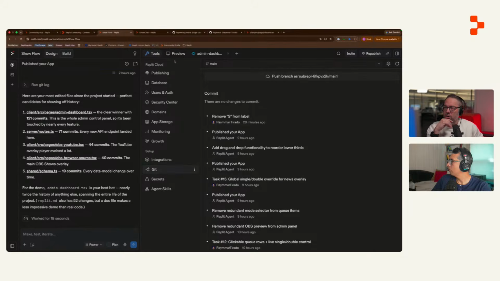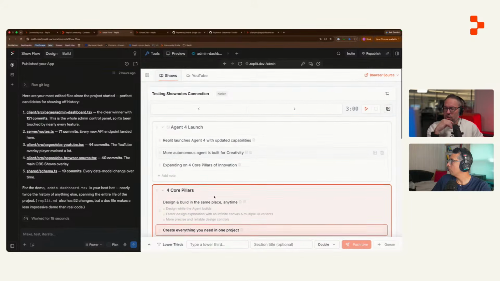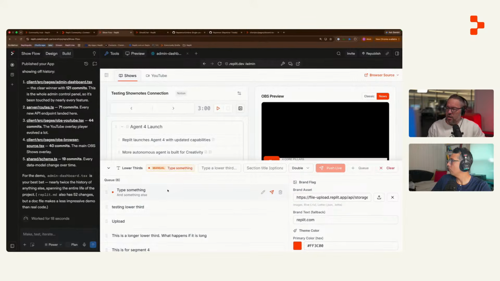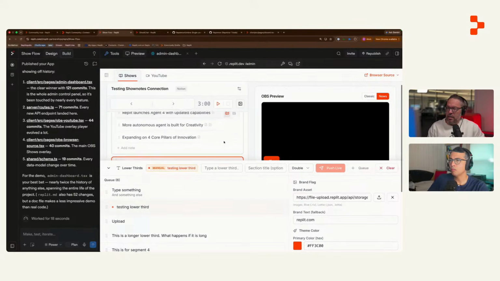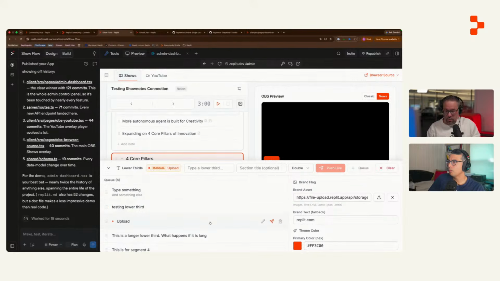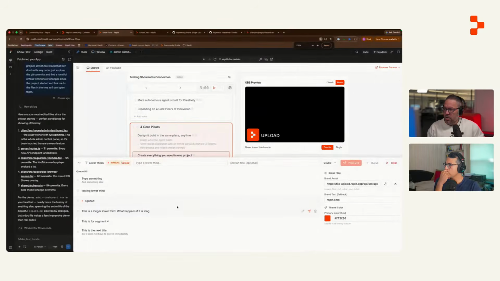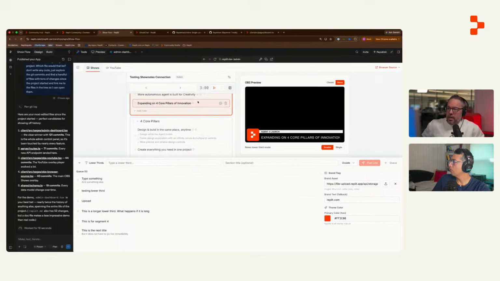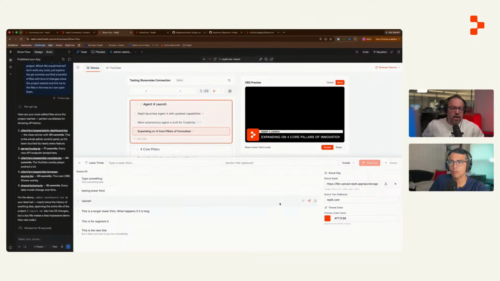And what I want to show you here, let's go to the preview. I want to show you some things that I've done here, and I'm going to show you just changes. So I have it so I can click to change. Let me zoom out so you can see what's happening. I have this little lower third tool that I'm building, and basically I've added the ability to click and make some changes here. We can go between classic and news view, single row and double row. And these are changes that I've made recently to the file.